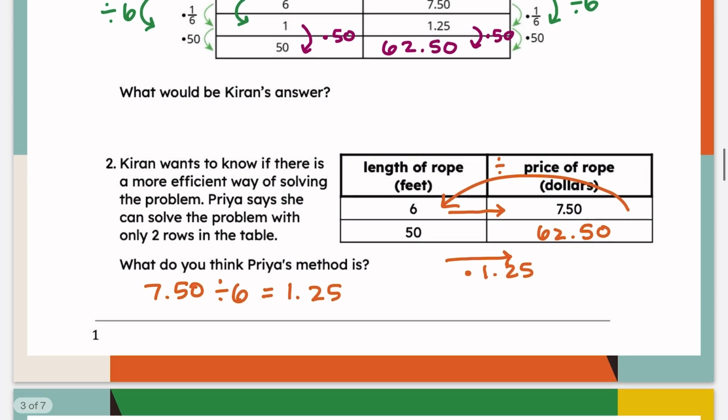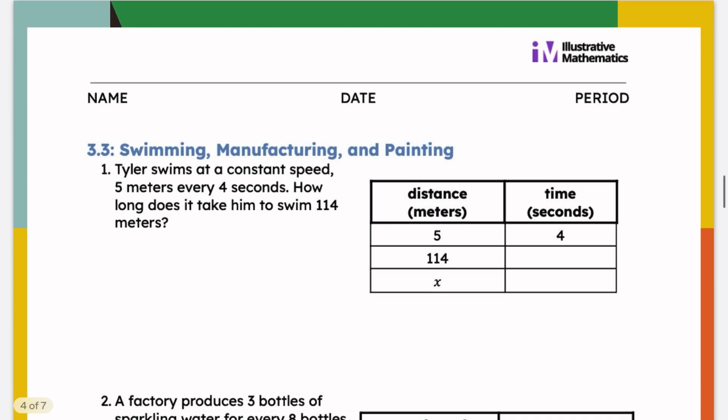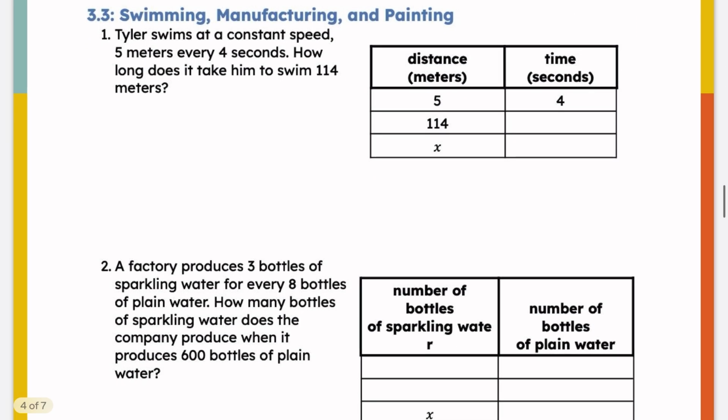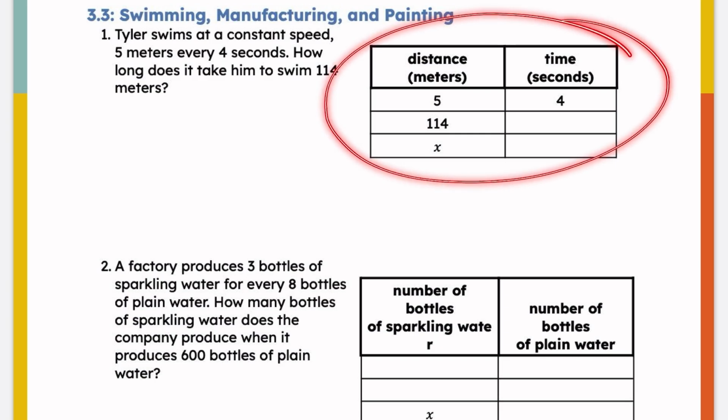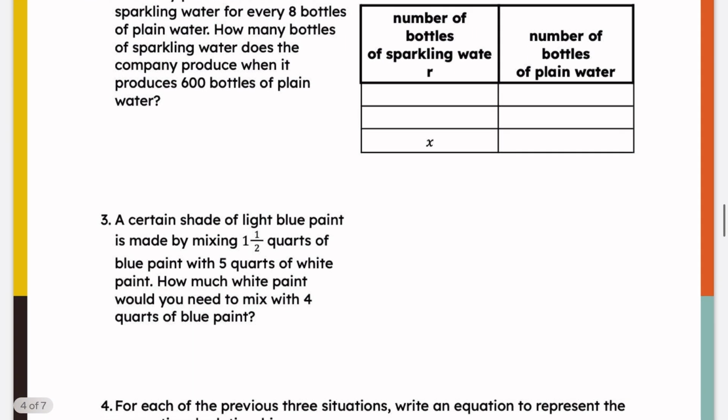With that in mind, let's take a look at the next set of problems. In this next section, you're given 3 different problems. For 2 of these problems, a table has been provided. For the third, a table has not been provided, but you'll hopefully realize how helpful these tables are and maybe be able to set up your own table.